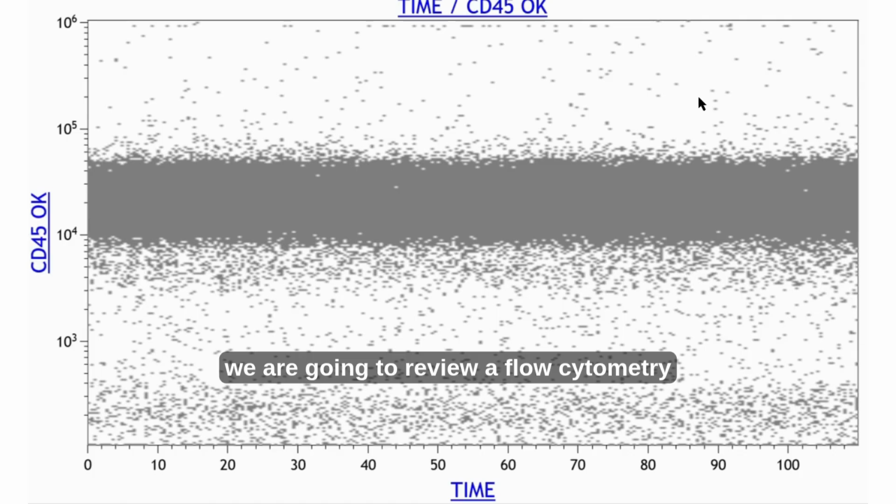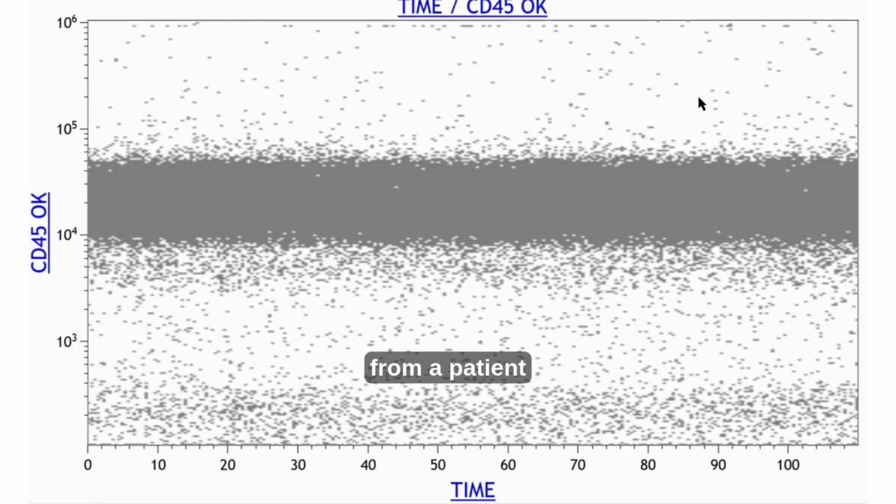Today we are going to review a flow cytometry. It's a bone marrow flow cytometry from a patient, 79 years old, male, with a stage 4 DLBCL, a diffuse large B-cell lymphoma, which had a previous bone marrow involvement a few months ago, and is under treatment in a 4th cycle with R-mini CHOP. There's also mild neutropenia, mild anemia, and mild thrombocytopenia.